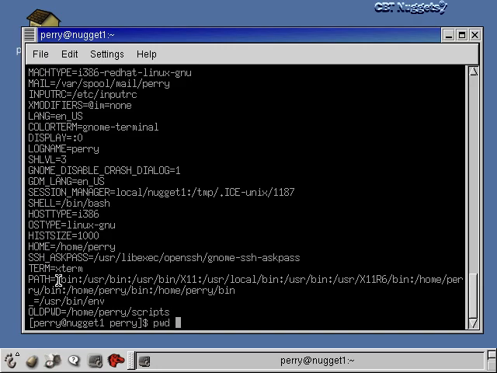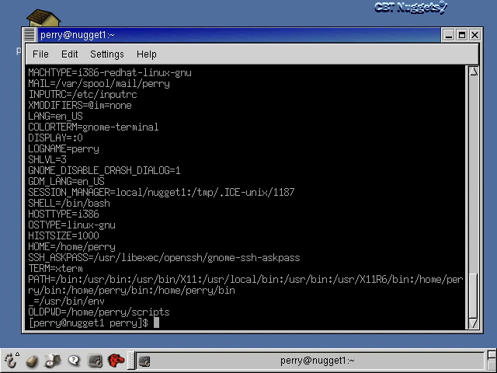Okay, and another thing to note here is that whenever it looks for a command, it looks in order. Okay, it doesn't skip around here. So this is the most important directory in some sense. This is the second most important directory. This is next, and so on. Okay, so if you create some program and you put it in home Perry bin, because it's for you, it's not for anybody else, but you named it the same as some executable program in user bin, it would be really hard to run this, because every time you went to run it, it would run the one up in user bin, okay?